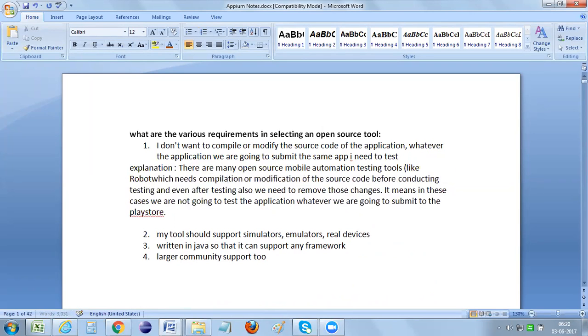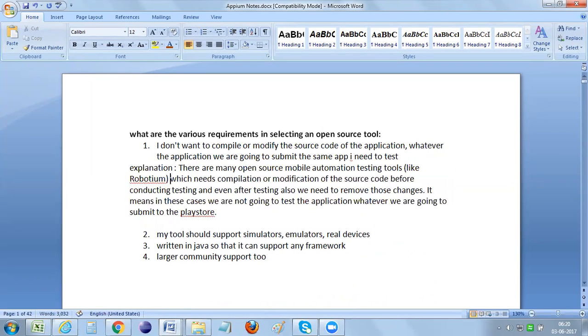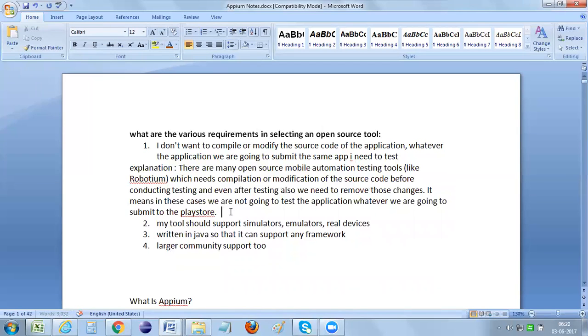Like Robotium. Done up to here. The next one is that Appium is a mobile automation testing tool which supports simulators, emulators, and real devices.